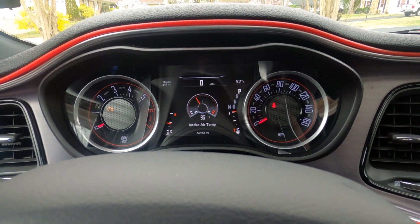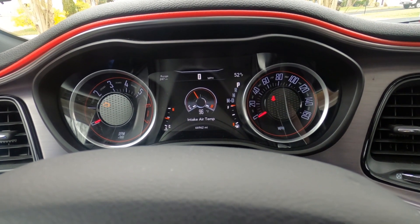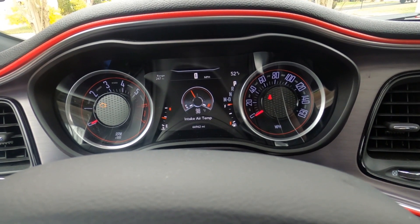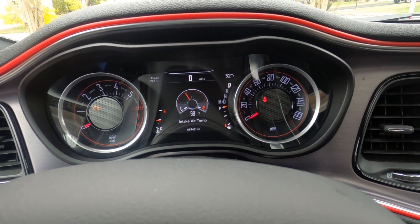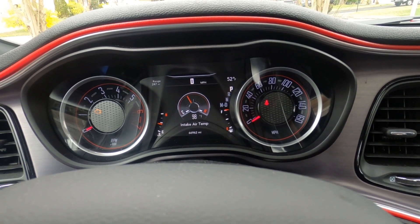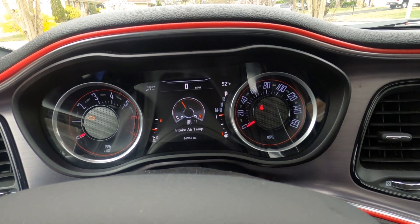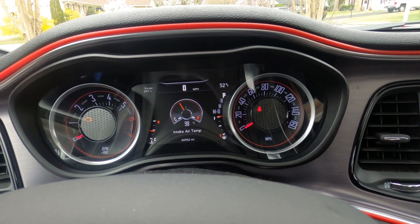I couldn't stop at a parking lot — my GoPro battery died on me. So I am back at home now with my spare battery in and running. I've been sitting here roughly about seven to ten minutes. Looking at the intake air temp: 98 degrees, with 52 degrees outside. So literally saving myself 20-plus degrees in intake air temperature by wrapping the box. Coolant temp is a little cooler at 167, oil temp at 168.